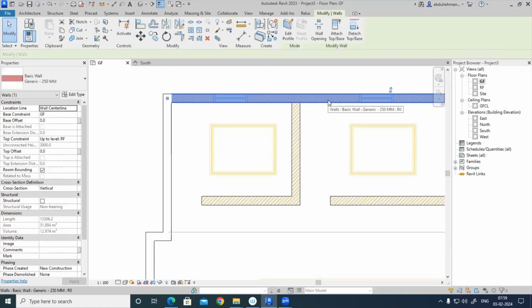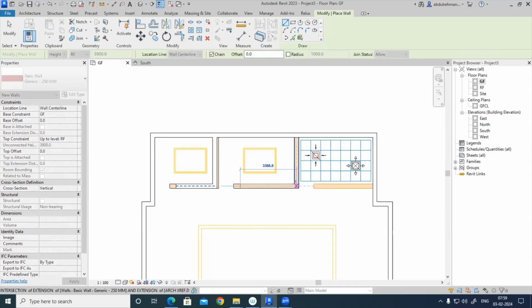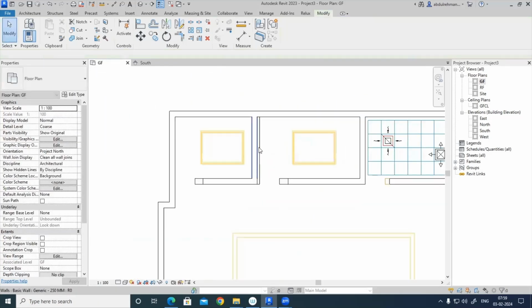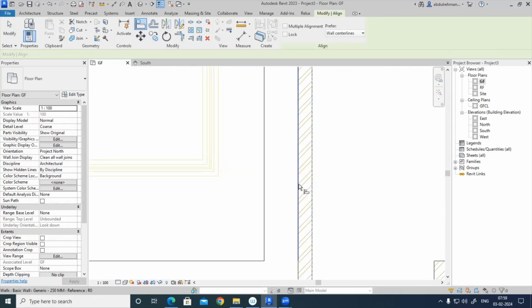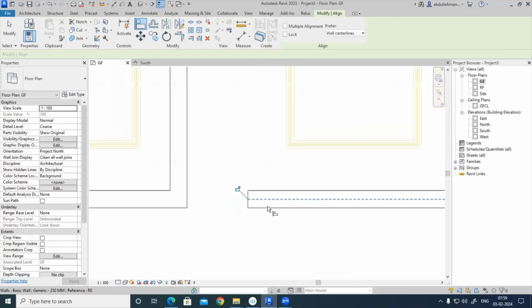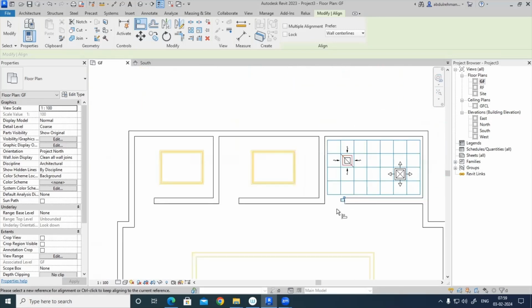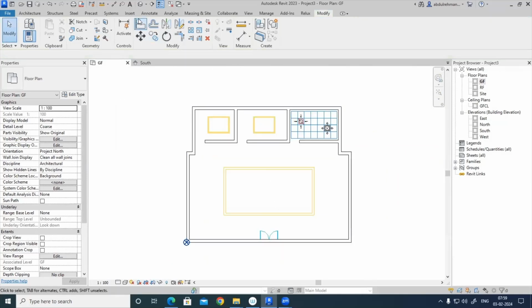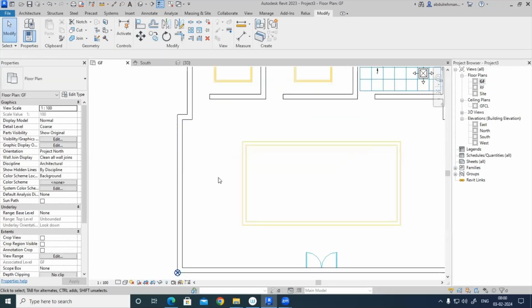Internal wall I should make. So create similar. This thing, let me make it. And this as well. Align this one. This one. This thing. That is fine. And this as well. Okay. Fine. So there is my outer wall. Now we have to place my window, but the window location I should find.